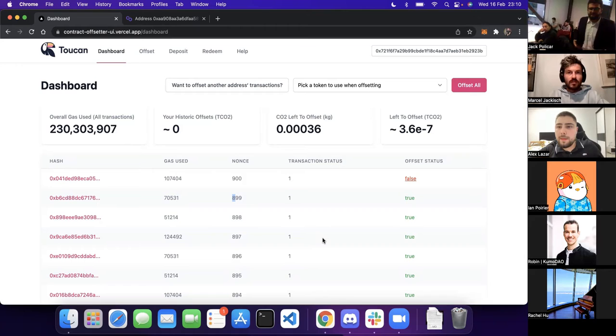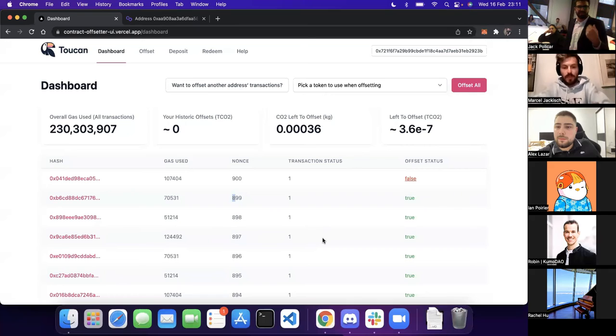So do you have a plan for an API, using this application on chain the moment you mint, for example, an NFT. I have an NFT contract, lazy minting. I mint the NFT and at the same time it goes here and offsets the carbon and gets on chain in the same moment. You have something like that?